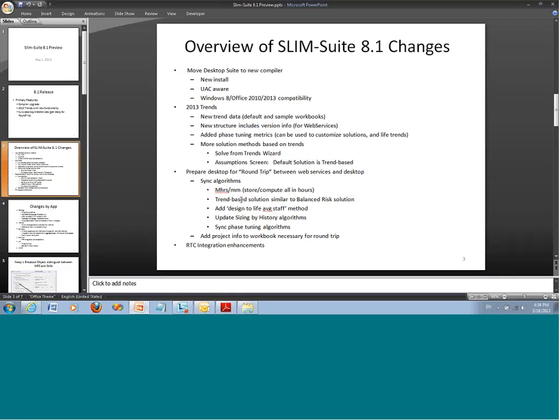The trend-based solution, which I mentioned earlier, is similar to and matches up with the balanced risk solution in web services. We've also added a design to an average life cycle staffing parameter.